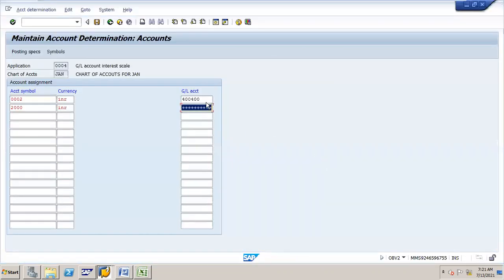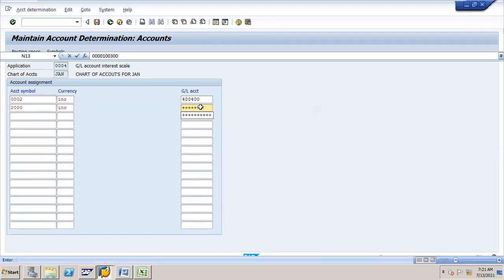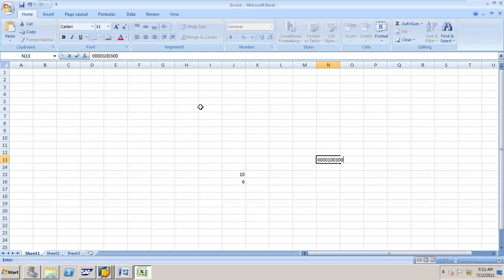You may think, okay, my length of GL account is 6 only, I'll give 6. Right? But in this case, what happens? The system decided to leave the 4 zeros before the GL, right? Then how will it take, 1, 2, 3, 4. If you give 6 digits, it cannot recognize that. Understood what I'm telling? Yes, ma'am. Okay.